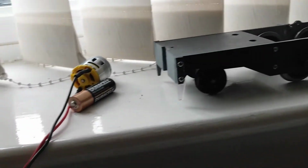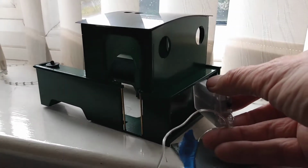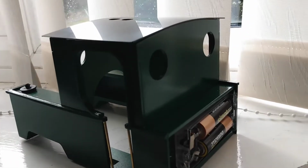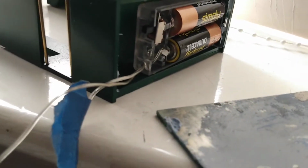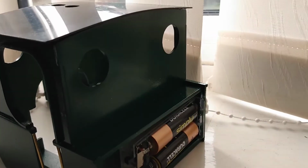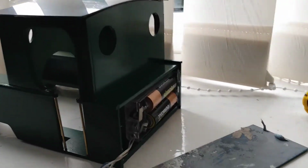Now what I've done is I've left the box at the back free. You can just get a battery pack. Well, that's a battery pack, and it doesn't quite go in. I guess you could, with a custom setup, get 2 cells in there, but I found 2 cells underpowered with this motor. I think it needs 4 cells, effectively 6 volts. You could put things in the cab and occupy cab space, but there we are.